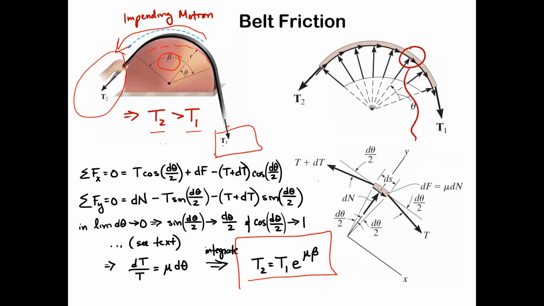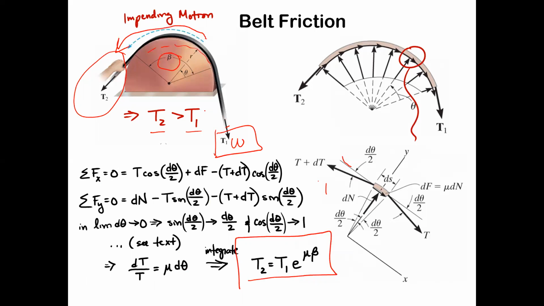Well, just imagine there's a big weight at T1, and there's a force there of gravity. So T1 might just be W, the weight. If you're trying to pull a weight up and you've wrapped a belt or a rope around a drum, you're going to have to pull with a harder force than W to get over all the friction that the drum is providing. So T2 is going to have to be larger than the weight that you're trying to pull.